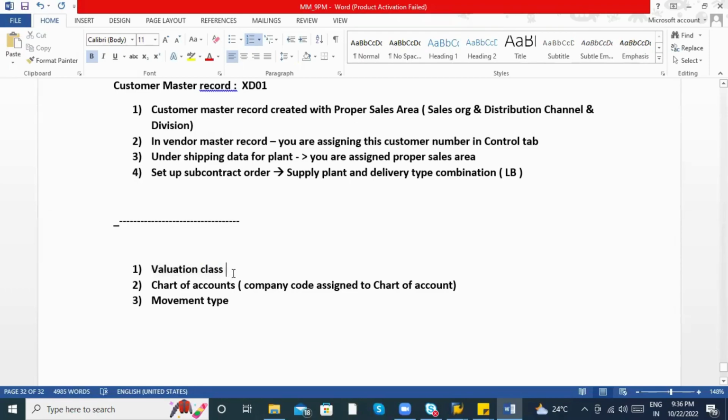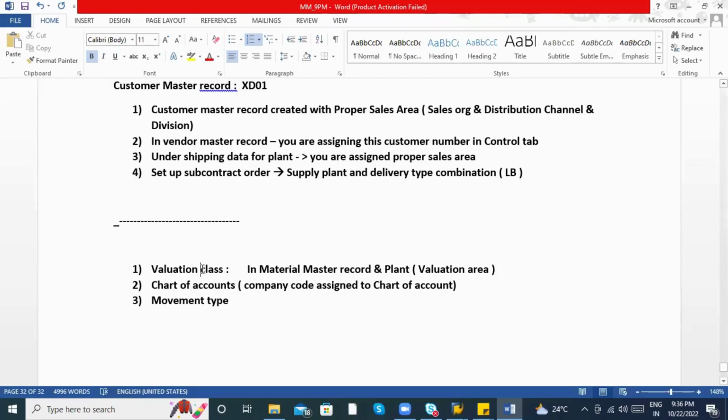So where are we assigning this valuation class? In the material master. So that means indirectly or directly we are connecting to the material, right? That means material is also one of the factors. While doing the goods receipt, while doing the MIGO transaction, you are entering the material number. So that is one key factor. Is it only the material number? No, it's also the plant, that means the valuation area, right? These two combinations are what the valuation class is hitting.